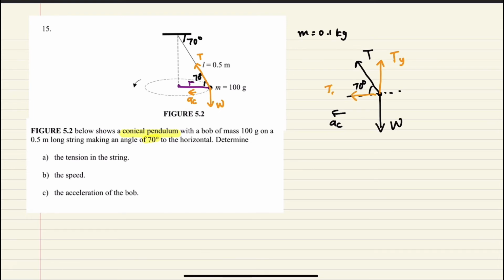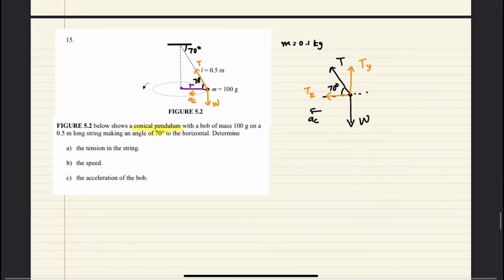Other than that, you still need to find the value for R. Maybe you can find the value for R straight away. So this is the triangle. You have this value L, you want to find R, and you have this angle. So you can use cos, which is adjacent over hypotenuse. If I use cos theta, it is equal to R divided by L.